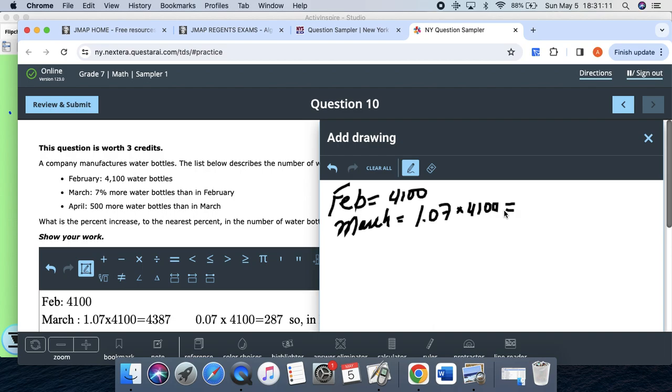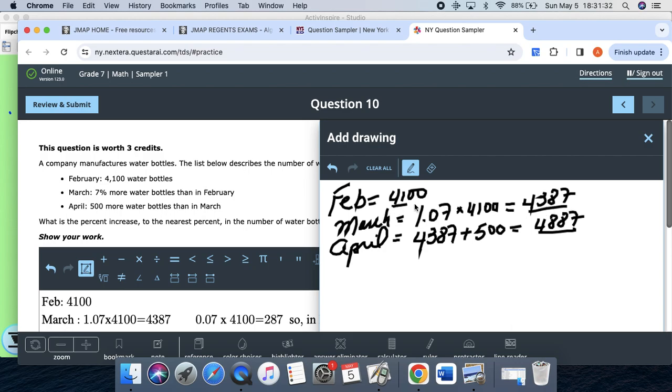In your calculator, you would get 4,387. And then in April, it would be whatever I had in March, which is 4,387 plus 500, which gave us 4,887. So we have the totals for each month, and then they want the percent of change.